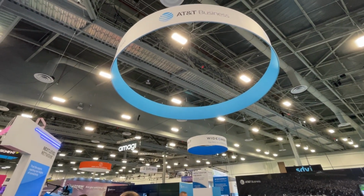You guys have some pretty crazy stuff here, and I'll be honest with you, you walk up and you're like, it's a lot of gimmicks here. Not true. A complete thread. So what we've done is we brought out our robotic dog as well as our drone, and tied it all together to talk about how we can deliver in the most remote locations like we've done with Rally in the past.